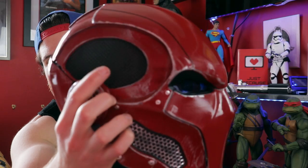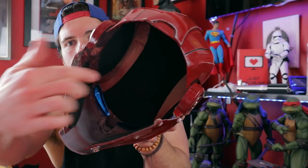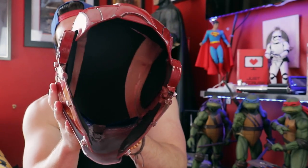Now, if you can see on the sides here, we've got the temples. That is just like rubber matting that you put down in the back of a pickup truck or for your toolbox or something. This was like $7 from Bunnings. Just cut it out and glued it on the inside. As you can also see there, we've got some very thin foam, but it kind of just helps to stop the helmet doing the head bobble effect if you turn your head, so it keeps it in place.